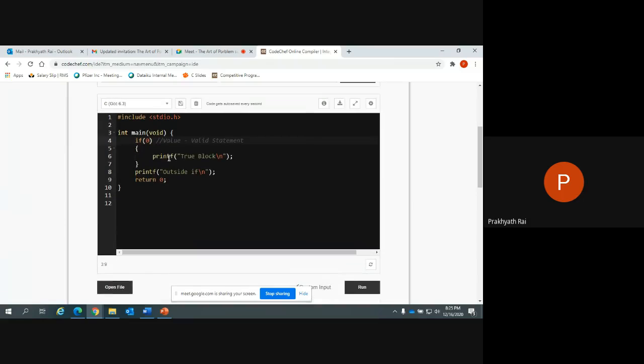The confusing part is that they'll not give 1, they'll not give 0. To make you more confused, they'll give -5. Now it's like, okay, -5. Is it true or is it false? Most of you have a misconception that less than or equal to 0 is false and more than 0 is true. No, it's not like that. In computer, true has only one definition. True means it is non-negative.